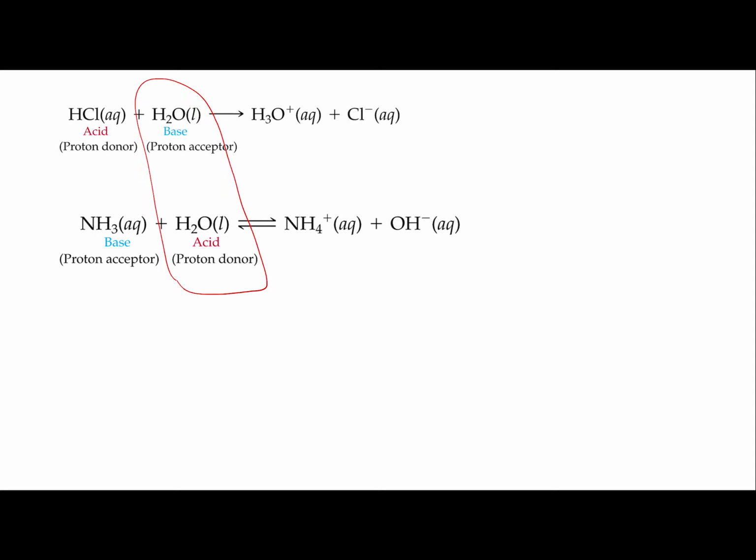And we're going to form something called conjugates. I want to show you that here in a second. But first, the water thing. There's a term for when something can be an acid or a base. We call it amphoteric. And this just means that a substance can act as a proton acceptor or a proton donor, depending on what it's paired with. So let's take a look at the reverse reaction.